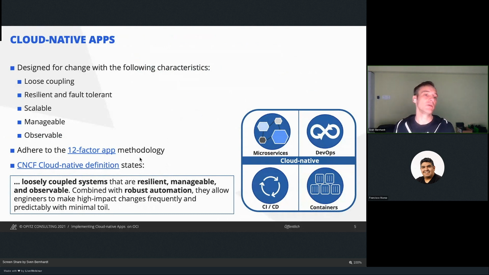Key concepts with respect to cloud native apps are loose coupling, resilience and fault tolerance. Cloud native apps are scalable because they are built with dynamic, scalable infrastructures in mind, either on the cloud side or on the on-premise side.